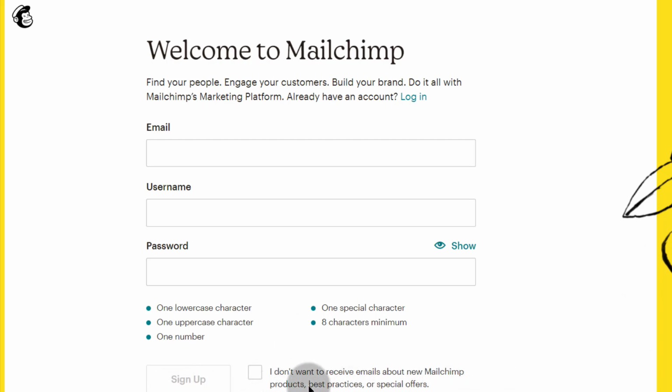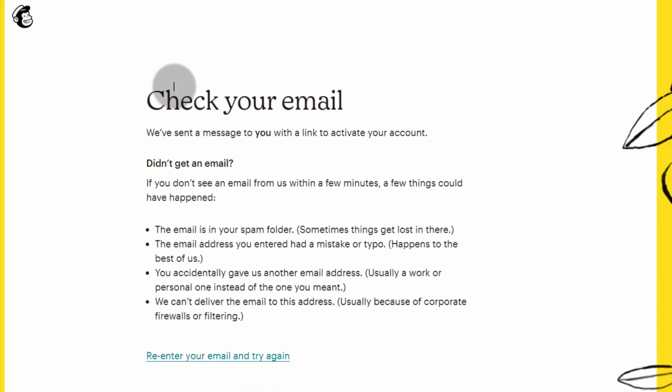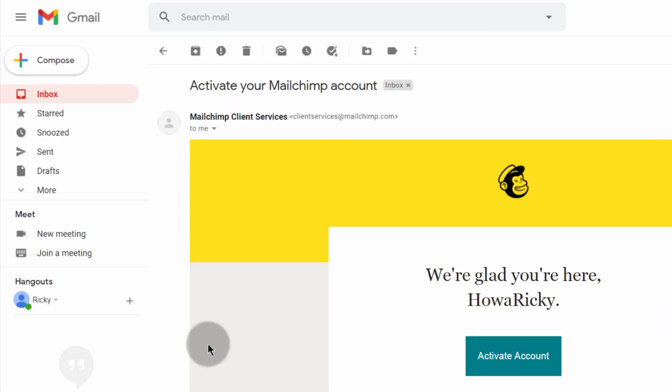and you can say you don't want to receive any marketing emails from Mailchimp. So this is important because it normally tells you if there are new features or if there are any changes. And you can also get various tutorials from Mailchimp about email marketing. The next process is for you to confirm your email address. So ensure that you use your correct email because they will need to send a confirmation email for you. So if the email is wrong, just click there to re-enter the email and all the other details. So open up your email and then activate the account.